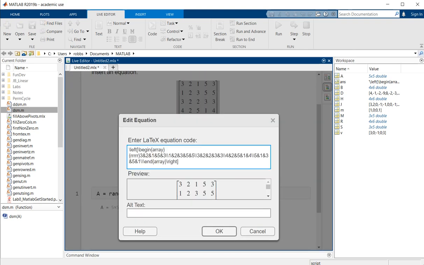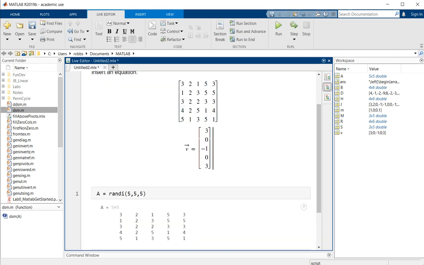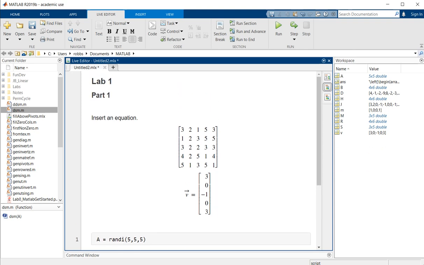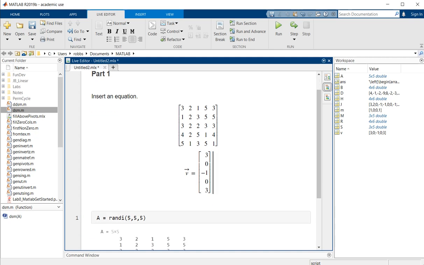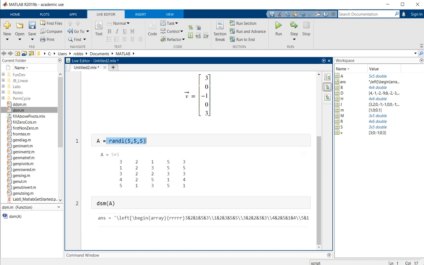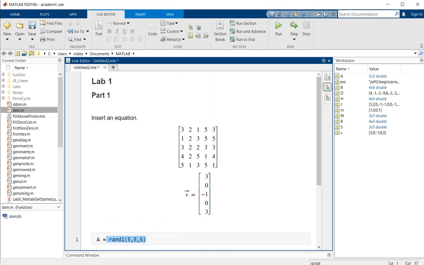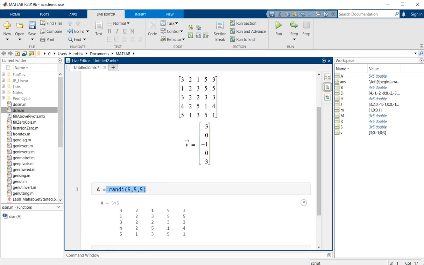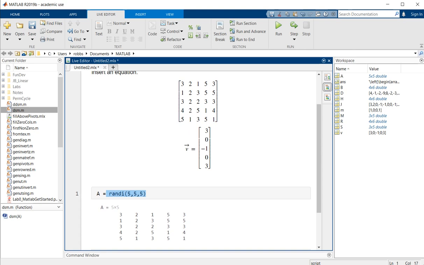Let me see if I can show you that more clearly. I did the hotkey Control V, and I don't have a right click where I can show you the edit paste. I'm hitting Control V to paste that text in there. So what this DSM function does is it formats any matrix that's in MATLAB form over into the math form that'll go really easily into the equation editor and make all of your things look pretty.